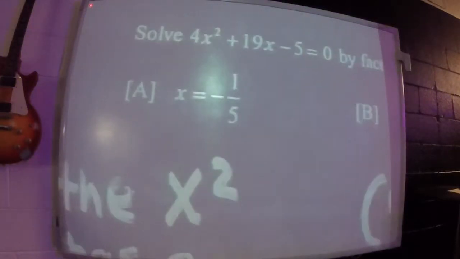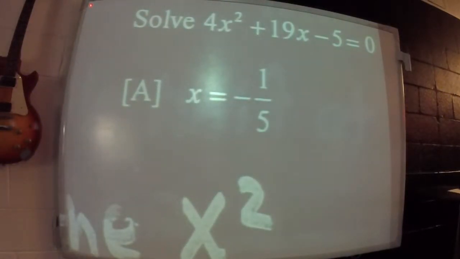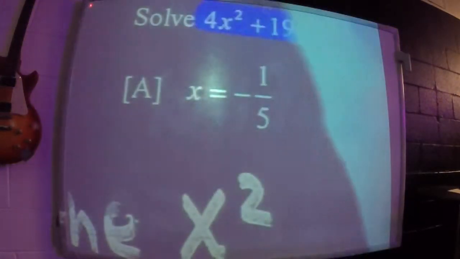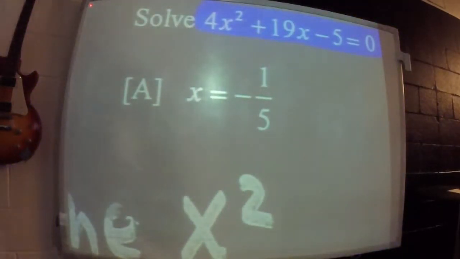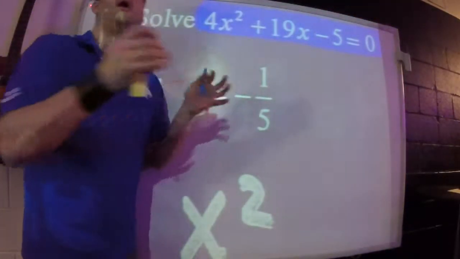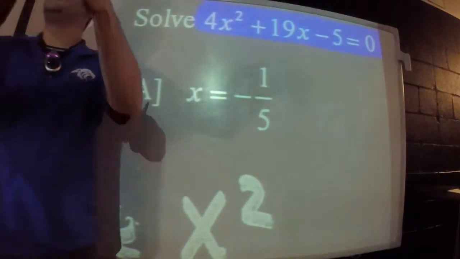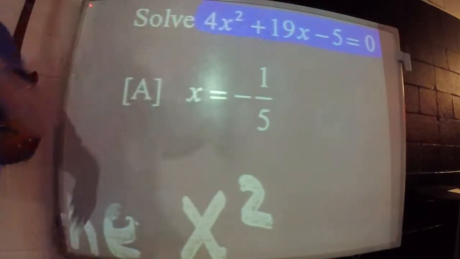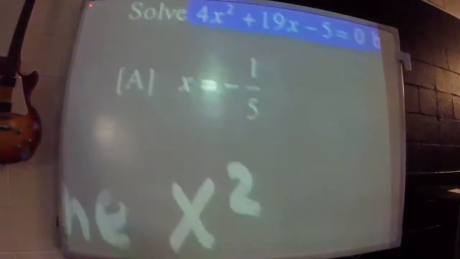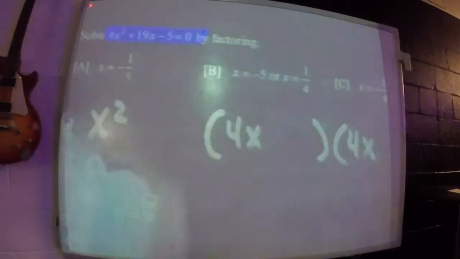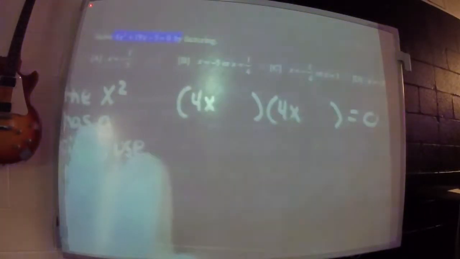Why? What makes this a little bit more ugly than the last one? It has a coefficient. Okay. This coefficient. Now it's ugly. So here's what we're going to have to do. Berry method. So in the Berry method, instead of dropping x and x, what am I going to drop in there? 4x. And I kind of already have that part done for you.